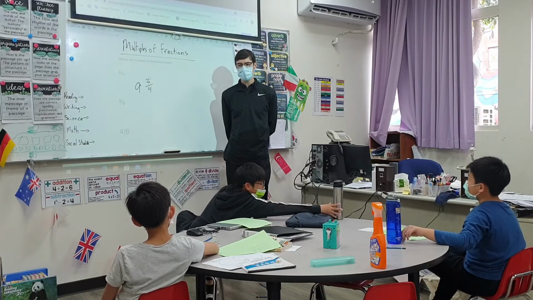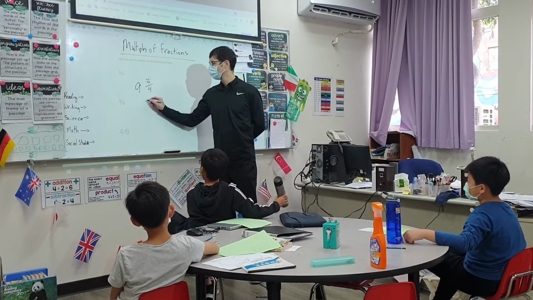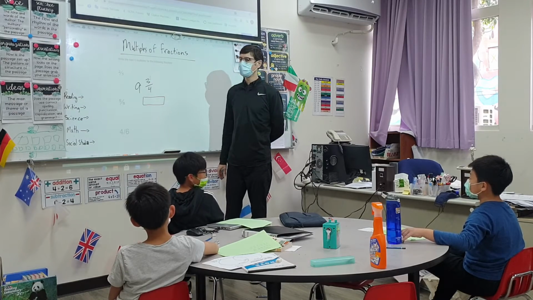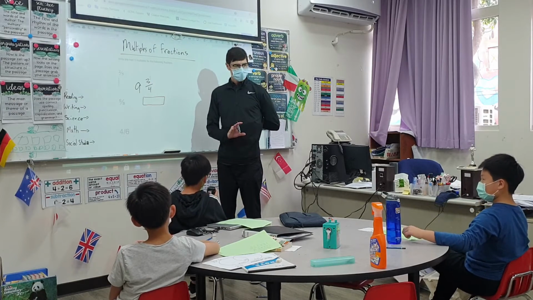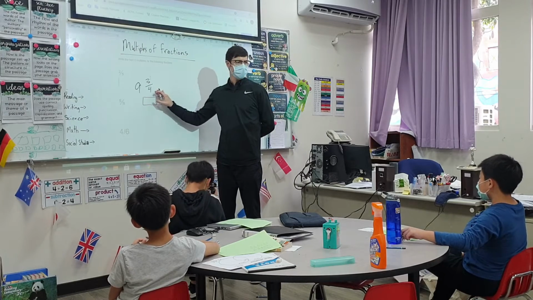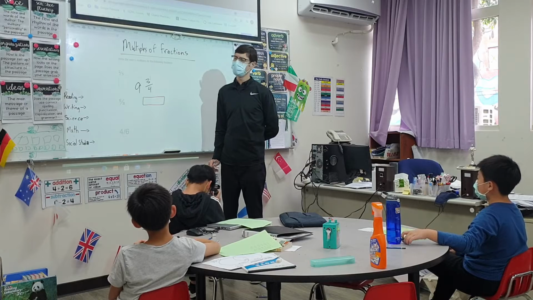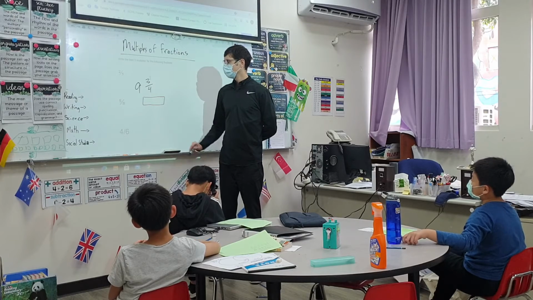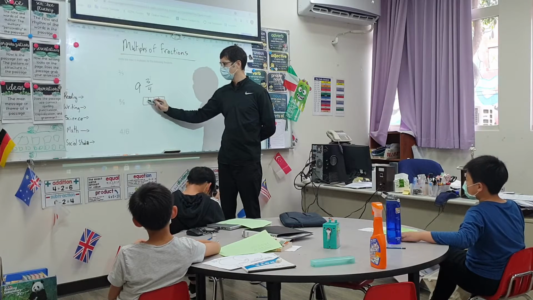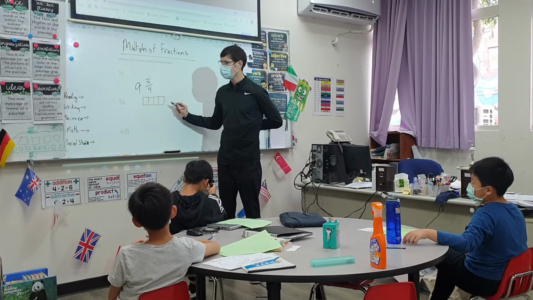Let's say we're using rectangle models. Let's say we're going to use a square model, right? Rectangle is the more common way to do it. Okay, so if we're using a square model, why do I have to look at the 4 first? What did you just say, Jill? So you know how many squares you need, how many lines you need to make and smaller ones you need to make.